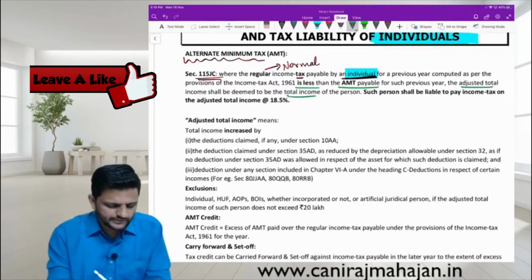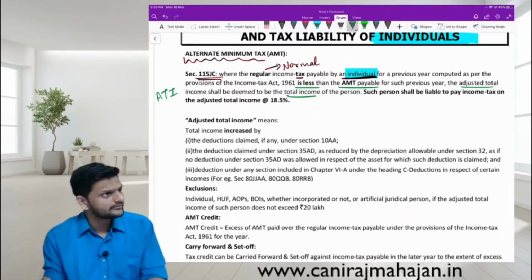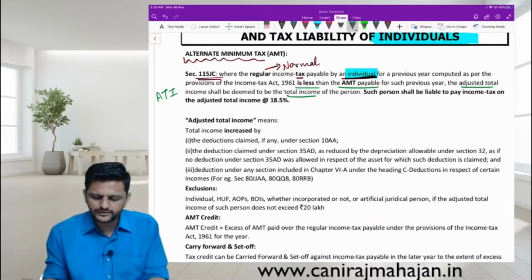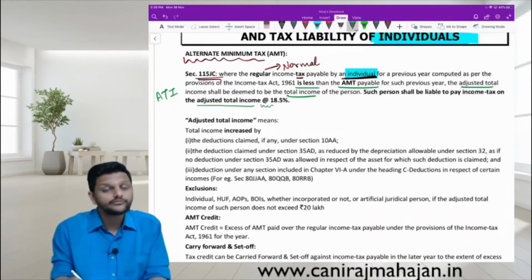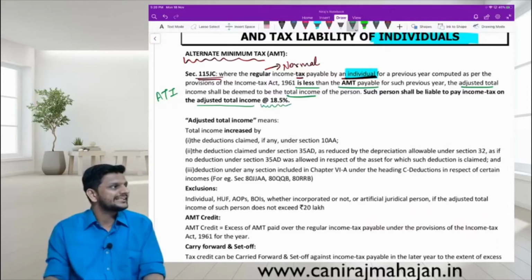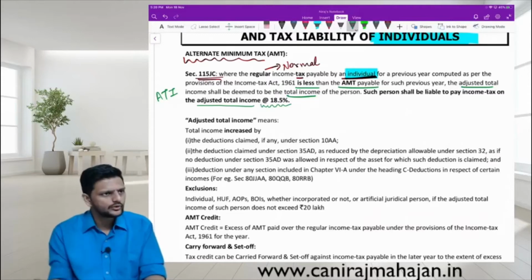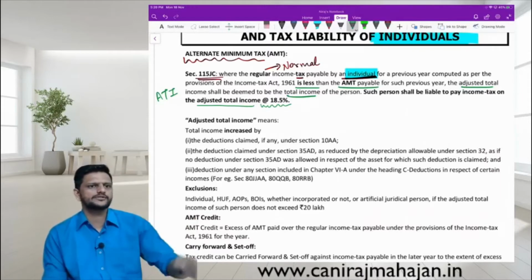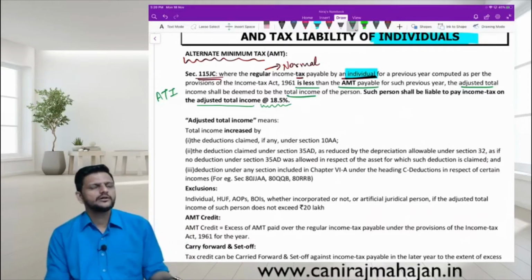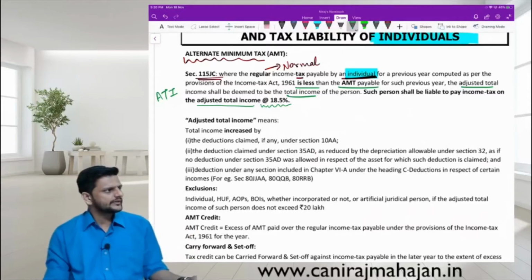So again here we will calculate some concept known as ATI, adjusted total income. And on that adjusted total income we will calculate tax at the rate of 18.5%. Check. Such person shall be liable to pay income tax on ATI at the rate of 18.5%. This is your basic tax rate. Surcharge, cess, always extra. Understood or not? Basic tax rate is something like slab rates. Remember slab rates? LTCG 15%, 20%. That is quite high. But because still income tax is coming quite low, but because AMT is high, it is possible. Yes?